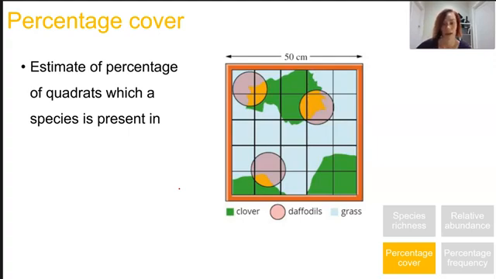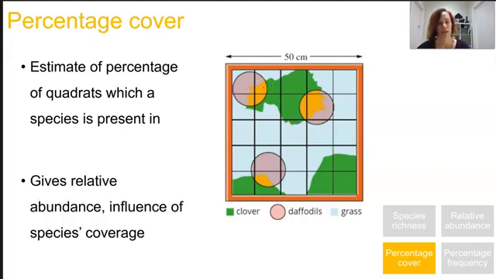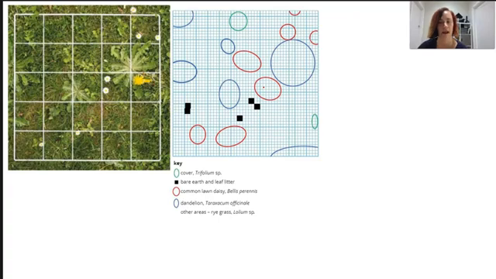Might be talking about that grass example again. Is that grass or this green stuff here, the clover? And we can see that it's covering approximate amounts there. So it's going to give us a relative abundance and influence how much coverage, that's why it's called percentage cover, right? The leaf cover in a rainforest, for example, might be counted, but we're talking shadows of trees over other organisms. So percentage cover, when you add it all up, it might actually be more than 100% because of that overlap in vertical layers.